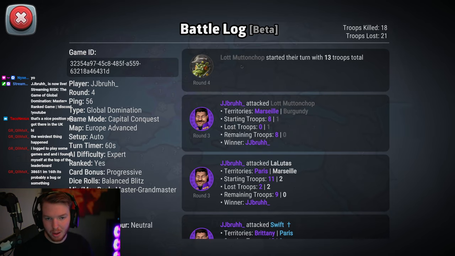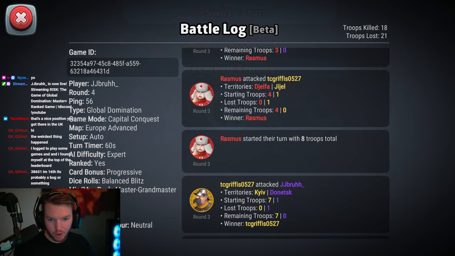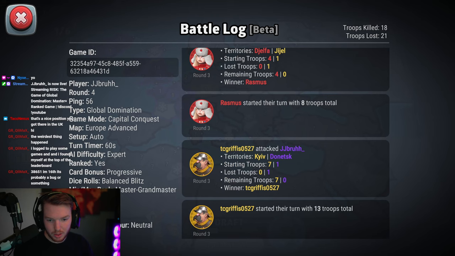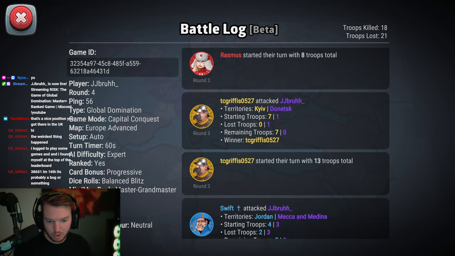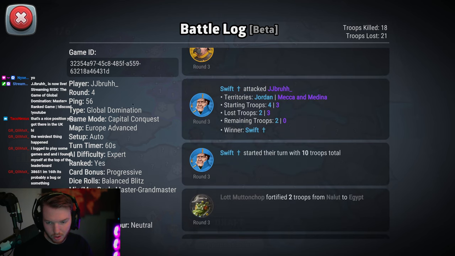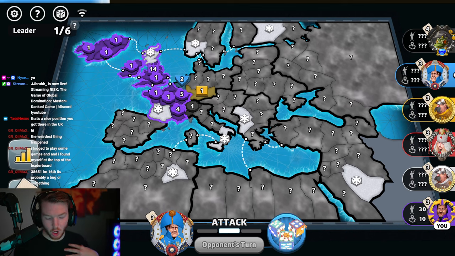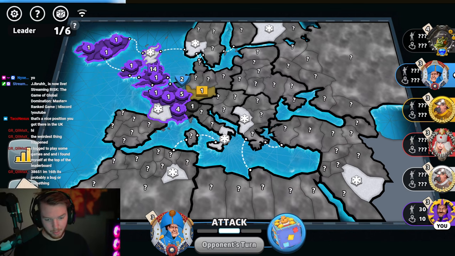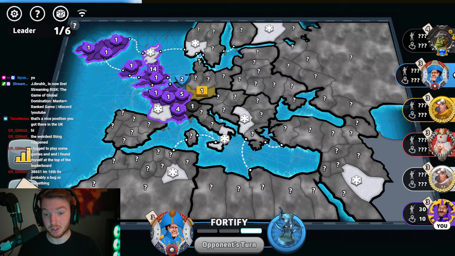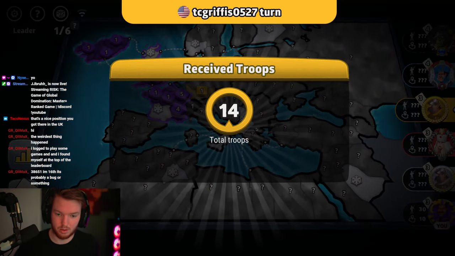So black is lot mutton chop. Lat latus. Rasmus. DC Griffiths. 0527. Swift with a Christ symbol, or a cross symbol, same thing. This is all masters and up, so there could be grandmasters in here, like me. But we'll find out when we keep going.